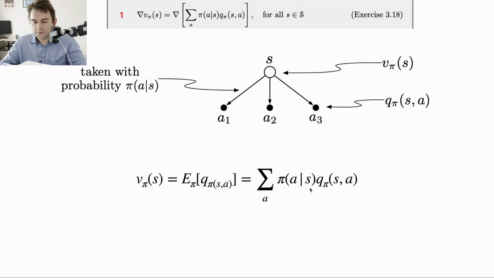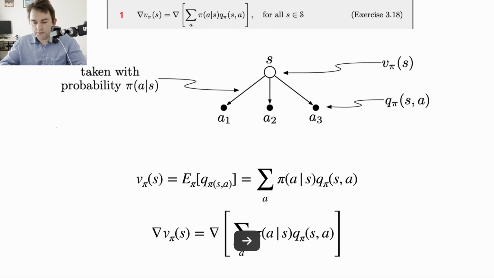So once we have this, we can take the derivatives of both sides here, and what we arrive at on the left is the gradient of v pi of s, which is exactly what we needed, and on the right we have the gradient of this sum, which is what we needed as well, and this gives us line number 1 exactly. This was also the solution to exercise 3.18 in the book, which is why you see it mentioned here in the proof. So if you chose to do your homework since last time, you have already arrived at this point.